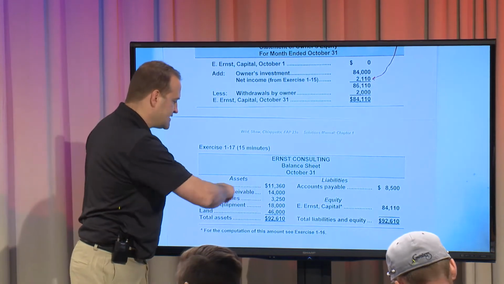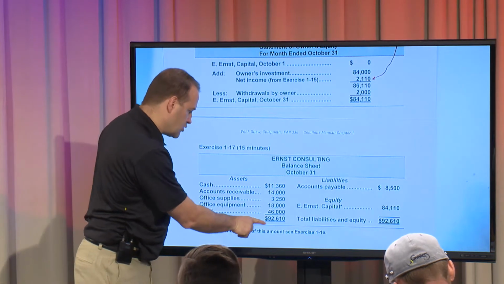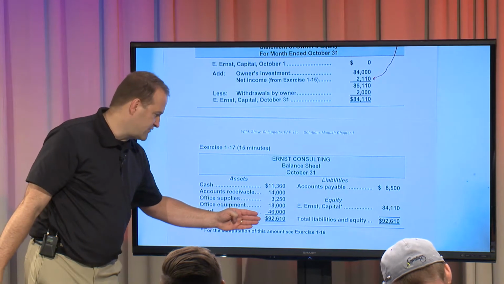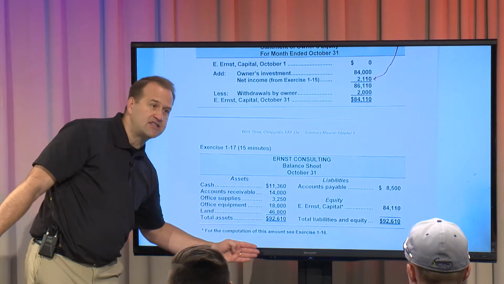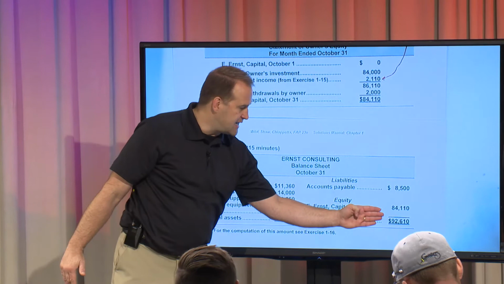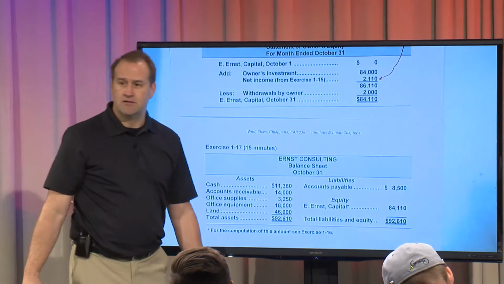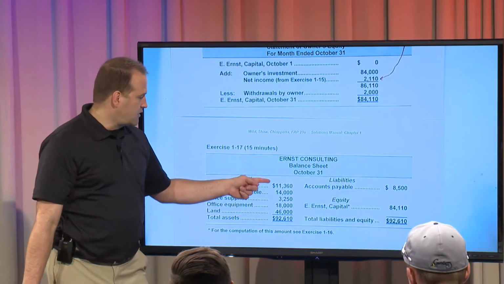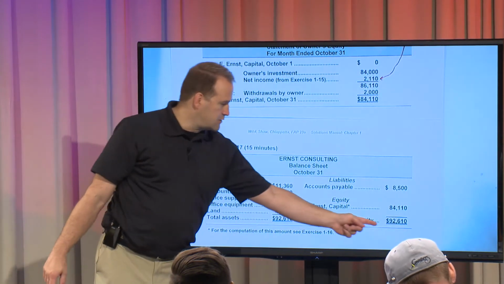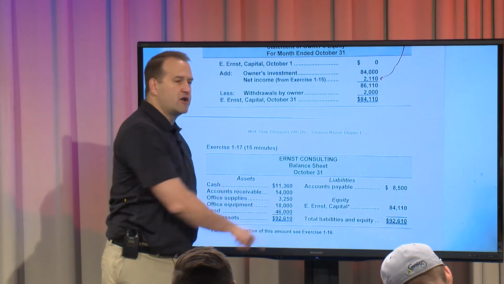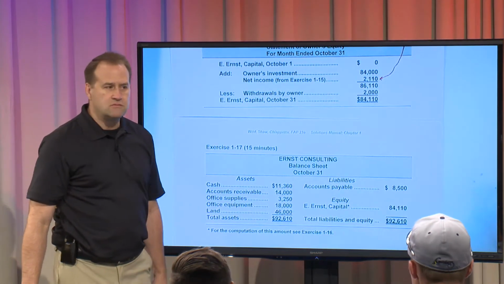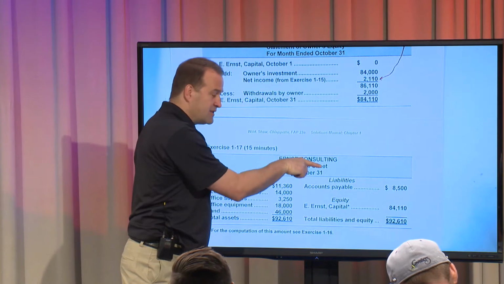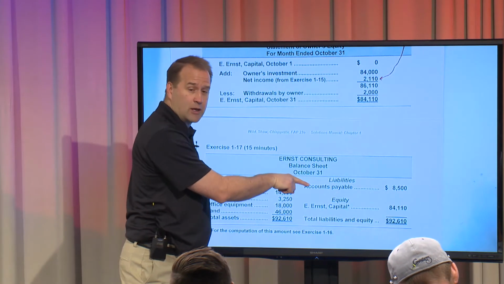So you have your assets, your ending balance. Total them up. Don't just leave that hanging. I take a point off on the test if you just say 92,610. No, that's total assets. That is total liabilities plus equity. You with me? They did the dollar sign on top, the dollar sign on the bottom, they double underlined. Is this prepared in good form or proper form? Yes. The name of the company, the name of the statement, and they dated it properly.